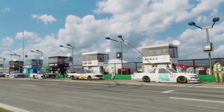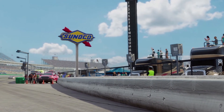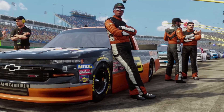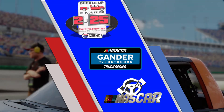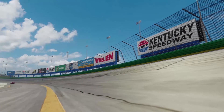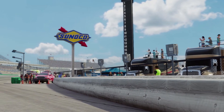Kentucky is a state known for hoops and horsepower, and tonight we're going to bring you horsepower in spades at a track with one of the most hated corners in NASCAR, Kentucky Motor Speedway. We're here for tonight's running of the Buckle Up Your Truck Click It or Tick It 225. Welcome, race fans, to the Gander Outdoor Truck Series on Mick Blam Racing. I'm your commentator and driver of the number 83 South Point Hotel and Casino Chevrolet for Henderson Motorsports, Mikey Mick Blam.